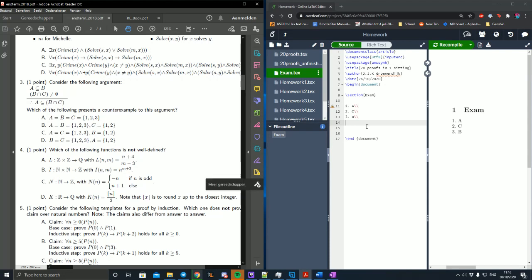So what are the properties of functions again? Functions have, for every input, at most one output. I remember that because the function f of x equals plus or minus x is not a proper function. And at least one output as well. Yeah, so they have exactly one output.